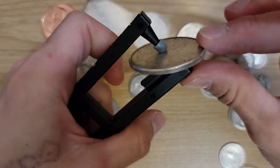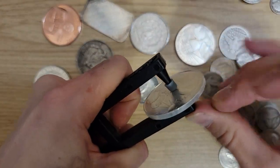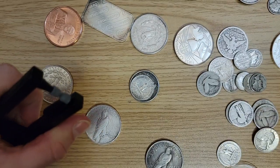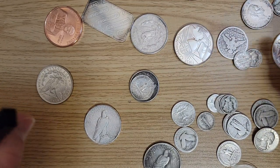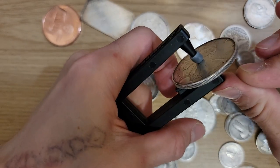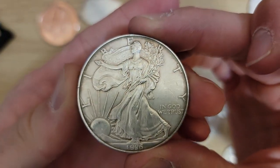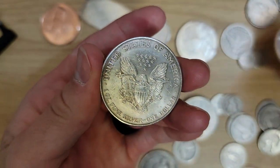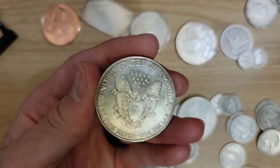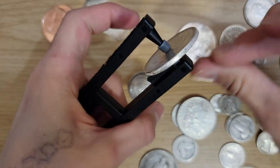Let's do the 1996 versus the 2021 one more time — yeah, there's no way it's supposed to sound like that. Here's the 2022: those are completely opposite sounds. Let's compare to the fake Morgan — the fake Morgan has a kind of weird sound, and the 1996 does sound a little similar to that. That's what you guys think — should I go have this tested at the LCS? I'm going to do some close-up comparisons and maybe take it in today or tomorrow.